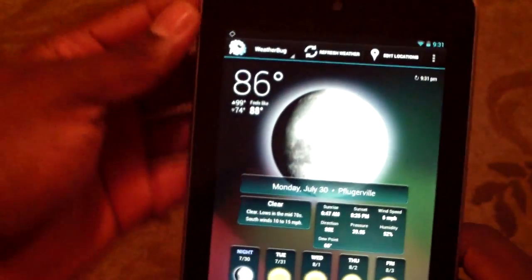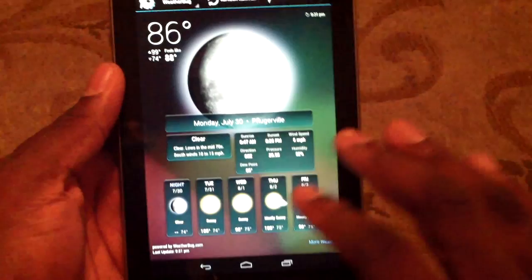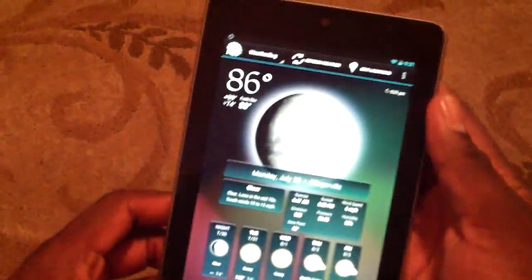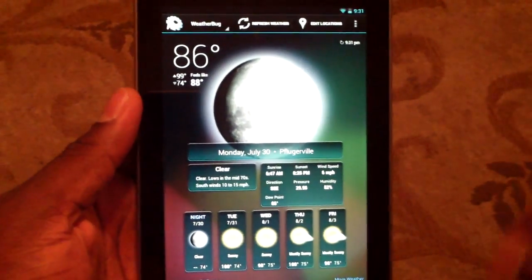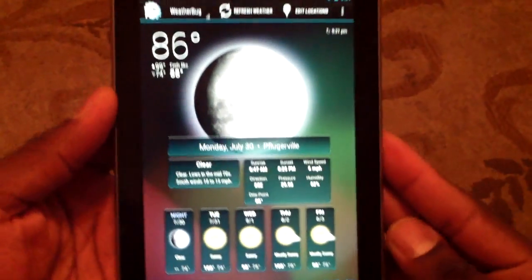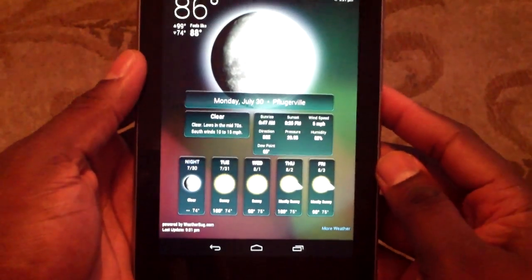So HD Widgets — wow, it's a really, really, really cool widget and on a tablet it just looks fantastic. I mean, I probably wouldn't put this on my phone, but on a tablet it actually looks pretty amazing. As you can see the clarity there, the lighting in my house — I got a dim light in here so I want the screen to really pop. Sorry if it looks weird or my hands look purple or red or something.